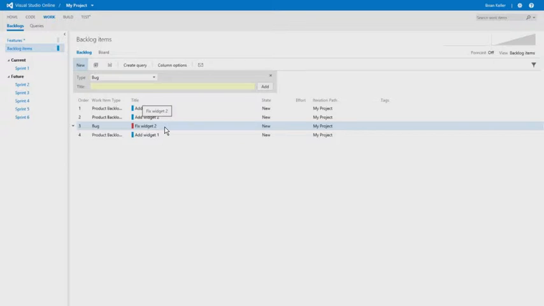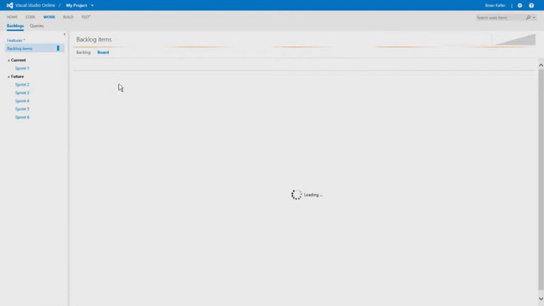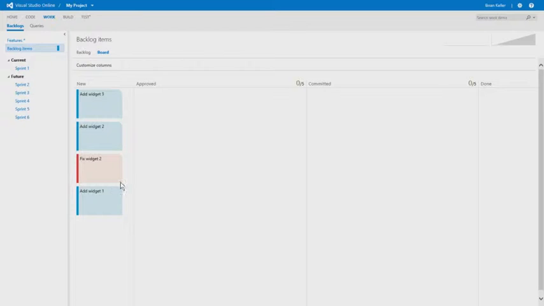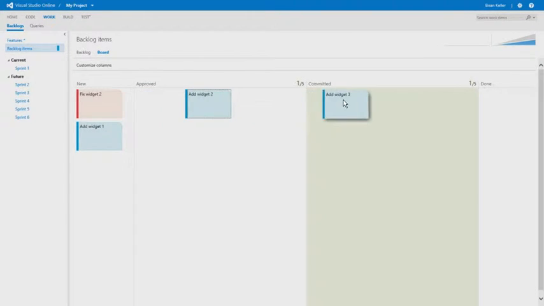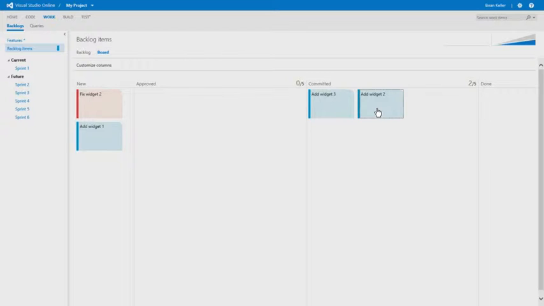Another capability that Visual Studio Online provides to you is what's called a Kanban board. Kanban is a really great way to visualize the flow of work from what might start as an idea out to some piece of value that's been realized and delivered to your customer. And so you can pick up items that are on the backlog, and you can start to move them into the approved category, and that might signal to your team that this is work that maybe you've created a specification for, and you've agreed with the customer that this is work that you're going to actually deliver in this project. And once the team actually starts coding on it, they can then pick up that work and move it over into the committed column.